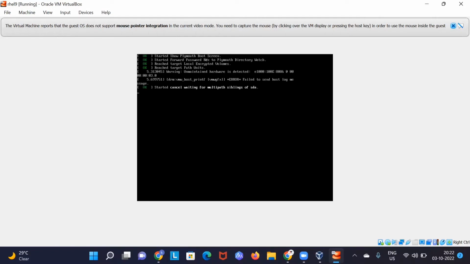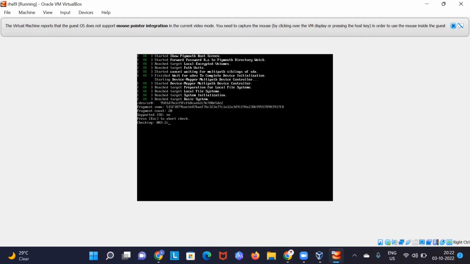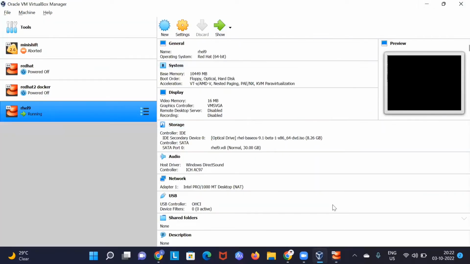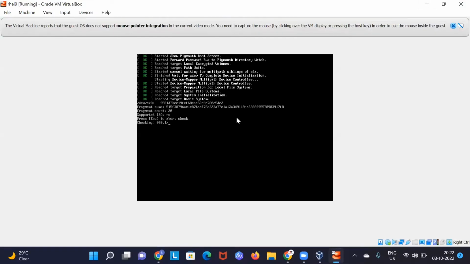You can just press Enter. Here you can't see my cursor, because in VirtualBox, whenever I'm inside here, my cursor is not visible to you. In this type of case, just press the right Control key. As I press the right Control key, my cursor is visible to you. Again, if I click inside this black box, it will not be visible, and as I press the right Control key again, it is visible. So that you can control and move ahead. This is just a shortcut I am talking about.